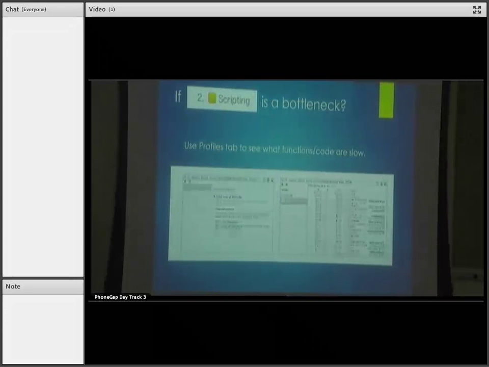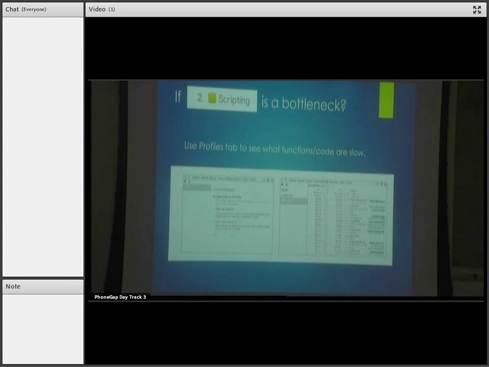The higher a function appears in this result, the more possibility there is to solve a performance issue, and that's how you find the bottleneck for JavaScript. This is pretty obvious for users who have used profiles before, but it's also very useful for web developers to make use of this profile tab.